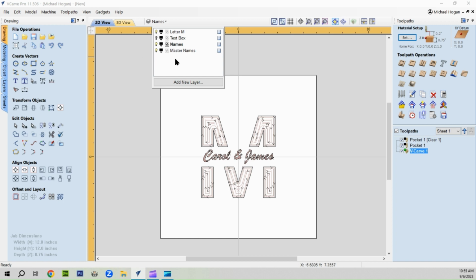And the master copy, you copy it to the names layer, and then you make sure your names layer is active before you recalculate. My mistake was I left the active layer as master name. So what it did is it erased this one and put it back. Ended up with two copies on master names.